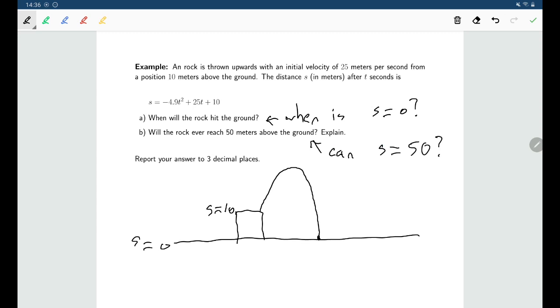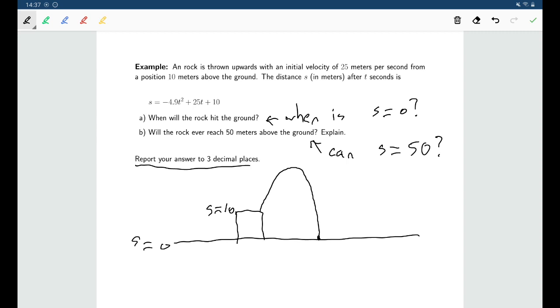So we'll start with the first part, which is, when does the rock hit the ground? Now, one thing to note here before we start doing any calculating is that we're going to be reporting our answers to 3 decimal places, which means that although, yes, we're going to be using, in this case, the quadratic formula to help us solve, we're not going to leave our answer with square roots. We are going to grab our calculators and run things through to find out what the values are approximately. And this would be a typical case of when you would want to know what the approximate value is for word problems, because it wouldn't be very useful if you told somebody, oh, the distance is square root of whatever. People would like to know in terms of decimal numbers.